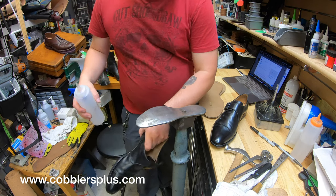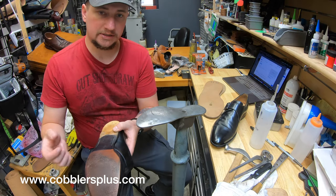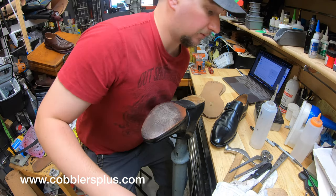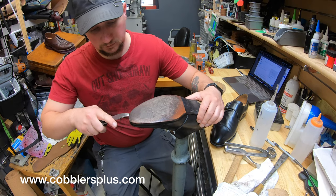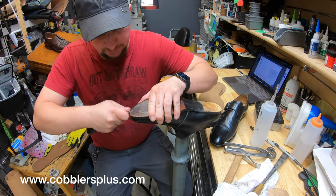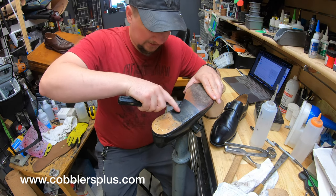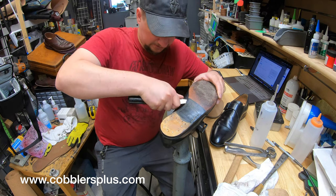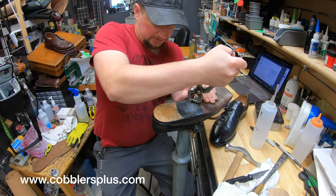Typically I would take this shoe to the sander and just sand out the edges right where the stitching is, but because there's already a half sole on it, I'm gonna have to sand through the half sole first, waste my sanding belts, waste more time. So I'm better off just removing that layer of leather that was placed here. And then I can deal with the original sole instead of dealing with this aftermarket stuff that shouldn't have been on there in the first place like this.